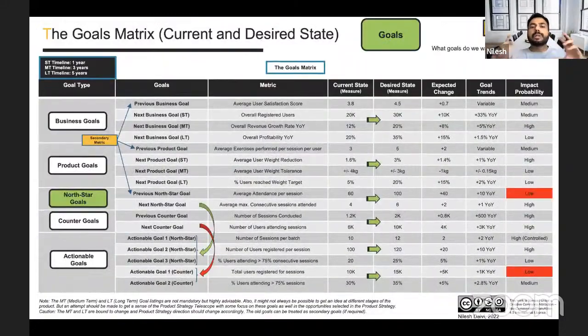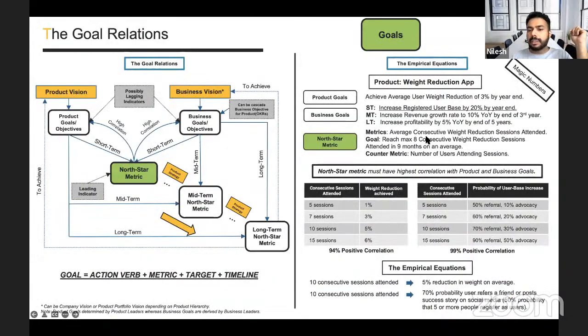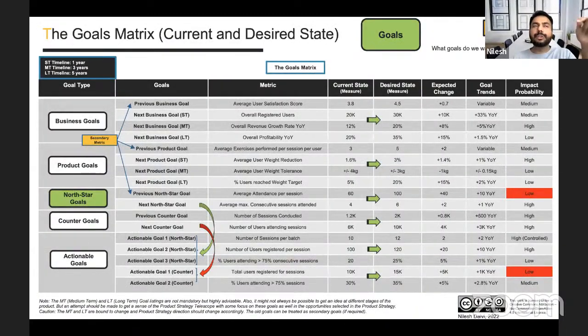And finally, you come to something called a matrix. I do not want to go into a lot of detail because it is too much in depth. So what you do is you list all your business goals, you list all your product goals, you list all your North Star goals, and there is something called counter goals, which I wanted to mention. Now you can see that this is an average, say average consecutive watch sessions. Now I can impact the average by reducing the denominator. That will improve my average. But I have to ensure that the denominator also does not decrease and the numerator increases significantly. So that denominator becomes my counter metric. What a counter metric does is ensure that your North Star metric is achieved, but by the right means.